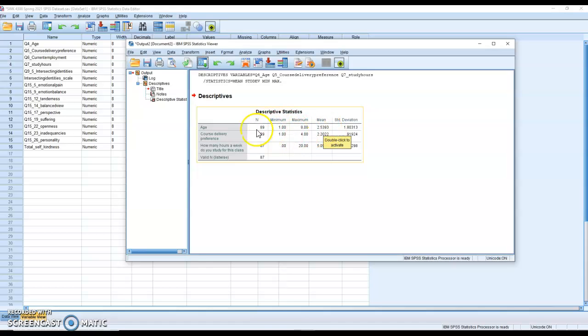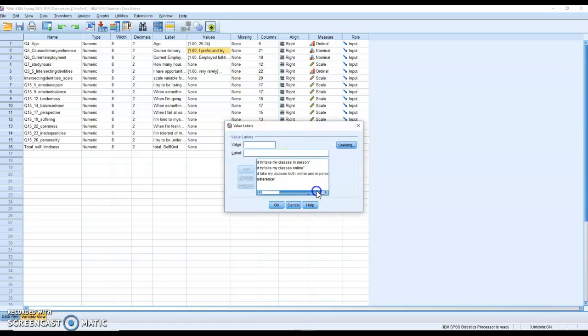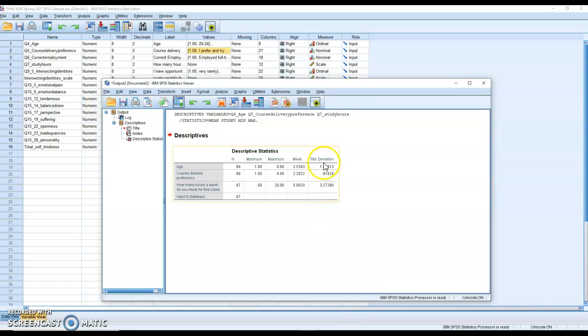We also learned that the average age for participants in our study is 2.5393. Same thing here. For course delivery, we saw the options between 1 and 4, and those codes were like this: prefer classes in person, prefer classes online, both, and I have no preference, which is informative. It's helpful. But we also find that we are given an average for this one. And this isn't as helpful because they're coded values. But essentially what it's saying is that we are leaning more towards this option. But it's not super informative. Same thing with the mean of age.